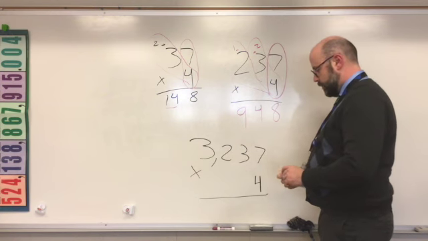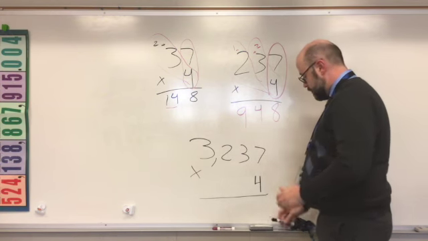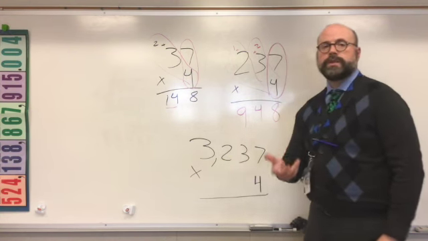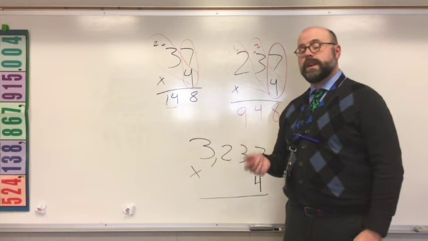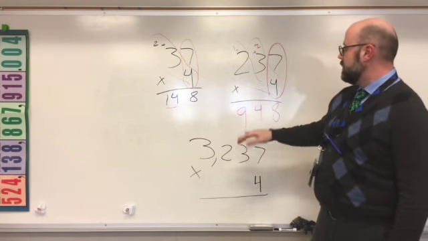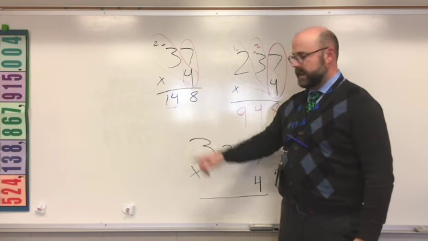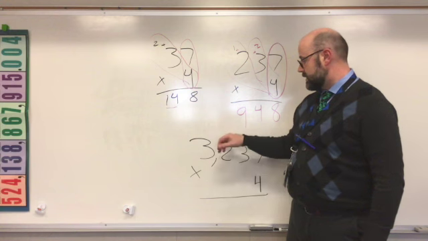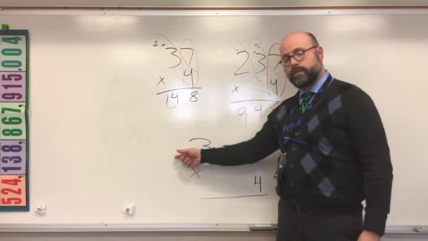You are taking that 4 and you are multiplying it through every number up there. The key, and what I notice a lot of students often have trouble with, is knowing when to put all the numbers down here and when to carry them over. You always put the number in the ones column down and carry the tens over until there are no more numbers to multiply.